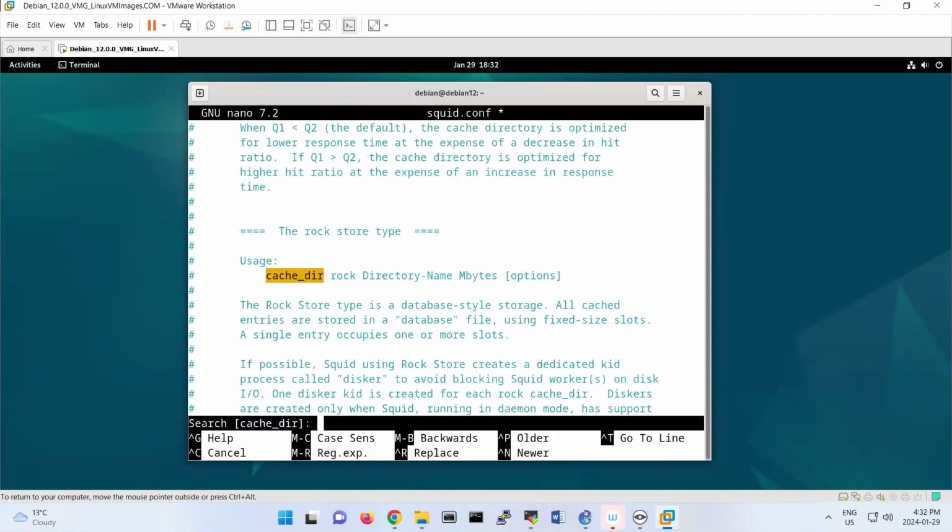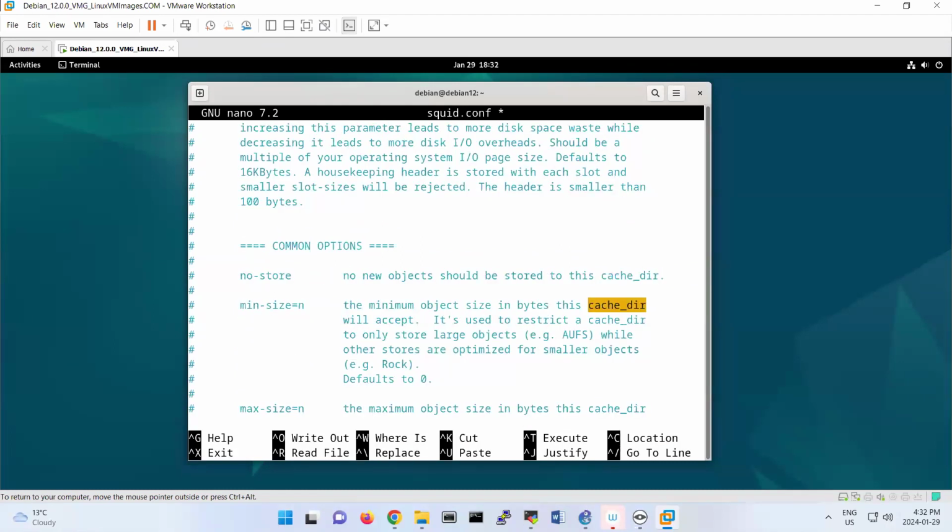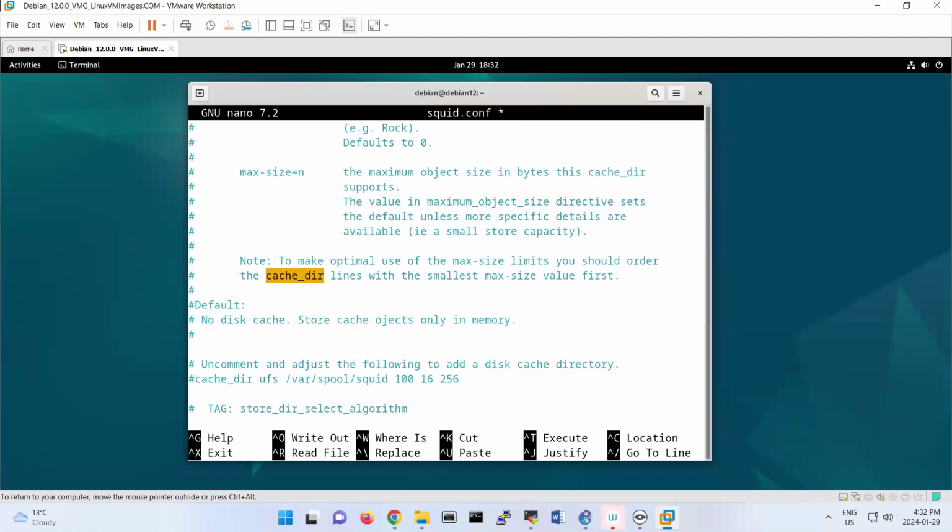You can search based on a specific one, like UFS or the number, but it depends on how many items you have in this file. They will show up under your search result. So I'll uncomment this section, and that means that now I enable the cache also under /var/spool/squid.